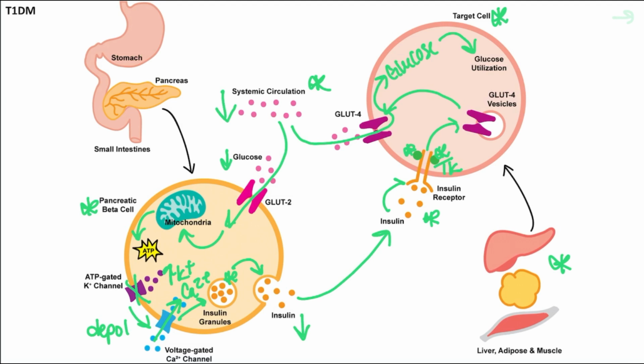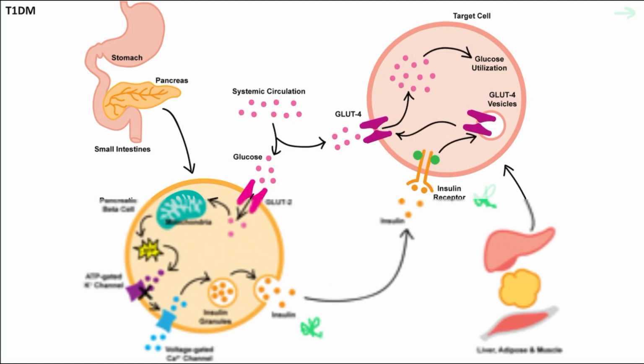Now, keep in mind that this happens in response to food, for example, but there is also a basal amount of insulin released to help control blood glucose between meals. So keep this in mind because we will revisit this later in the video. So moving to the next slide. So now that we understand insulin release from beta cells and the signaling cascade triggered by insulin on its target cells, let's discuss what goes awry that leads to type 1 diabetes. So we'll move to our next slide.